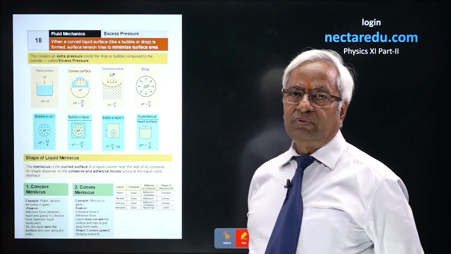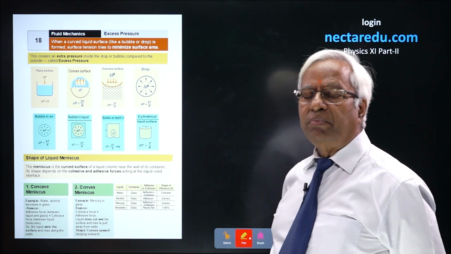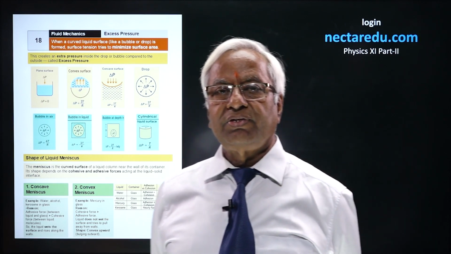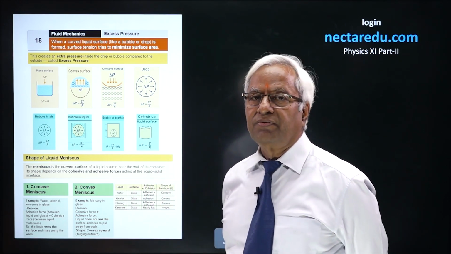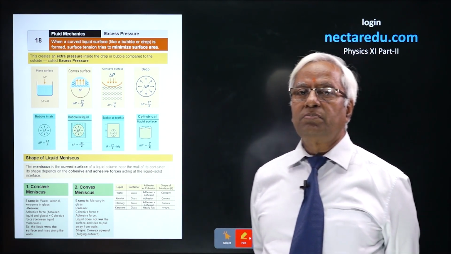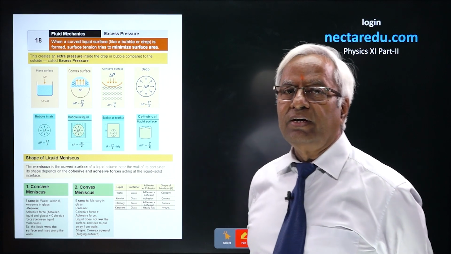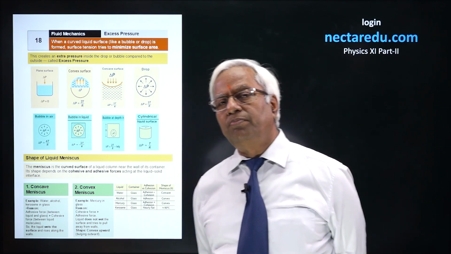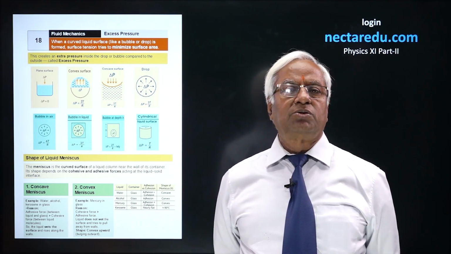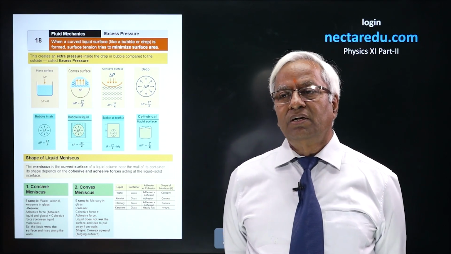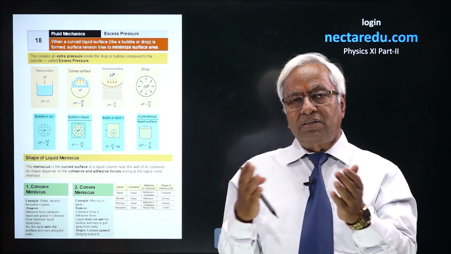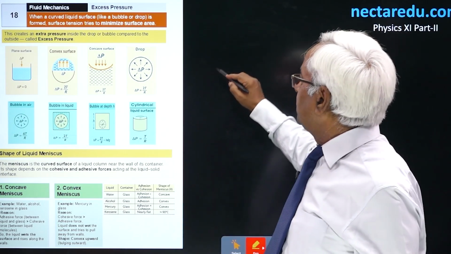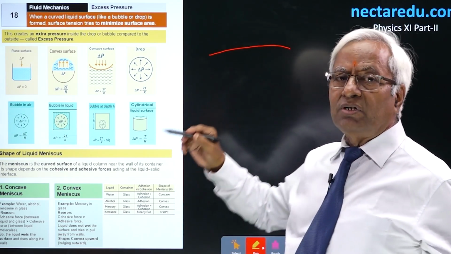Excess pressure. You can understand better regarding excess pressure by studying the difference between curvature and radius of curvature. You see, curvature and radius of curvature both are inversely proportional. You go on increasing the radius, curvature will go on decreasing. For example, the radius of Earth is too big, about 6,400 kilometer, and the ultimate result is that Earth appears almost flat. So, by increasing the radius, the curvature goes on decreasing.